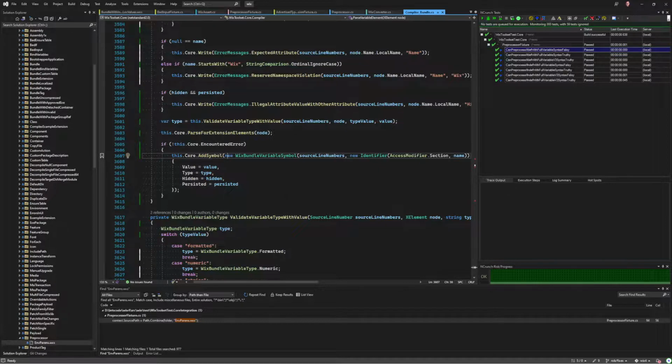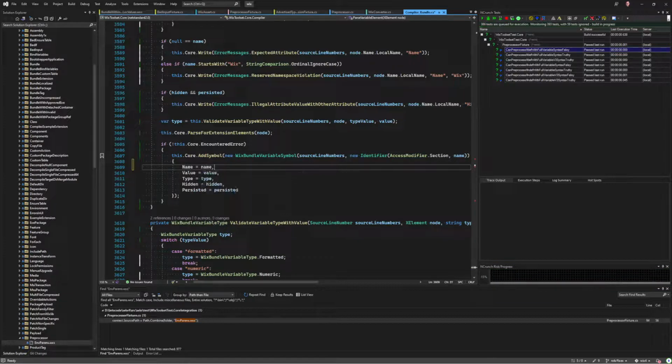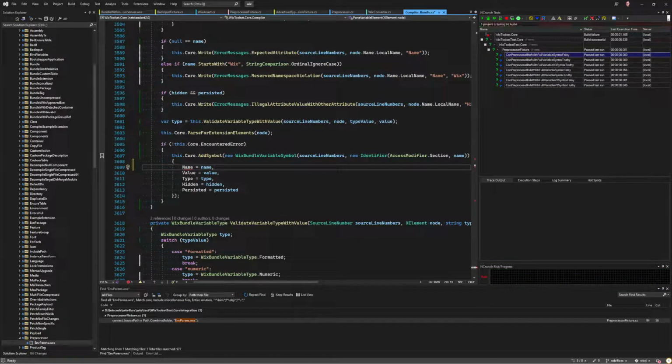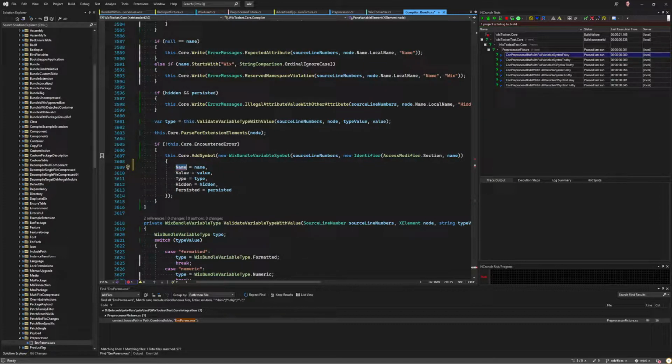But the idea being that, notice that, this name here on this Wix bundle variable symbol, the name is only in the identifier. It's not also a field. It's not like you have name equals name here. But it could be. And in fact, if the name was a field on here, this name would have been localized. And if we used the name to be put into the burn manifest, then everything would have worked. So that's one solution, is to say that anytime we're using something that can be a localized identifier that ends up in the final result, that we also create a field for it that gets localized.